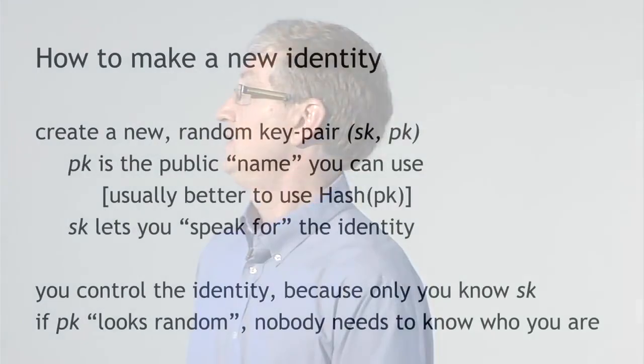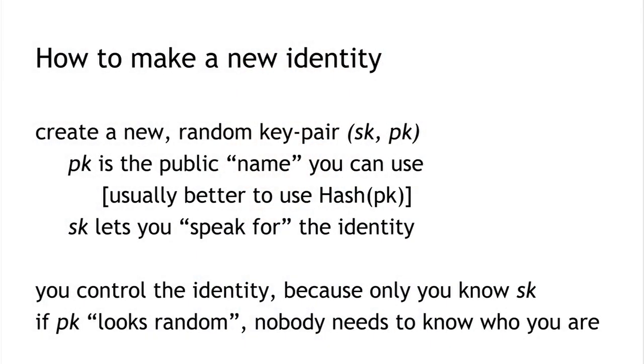All right. So if we're going to treat public keys as identities, one of the consequences of that is that you can make a new identity whenever you want. If you want to make a new identity, you just do this. You create a new random key pair, SK and PK, by doing the generate keys operation in our digital signature scheme, and we get out SK and PK. PK is then the public name that you can use. That's the name of that identity, what it's called. Although in practice, you'd probably use the hash of PK because public keys are big. But again, we'll leave that aside as a detail.